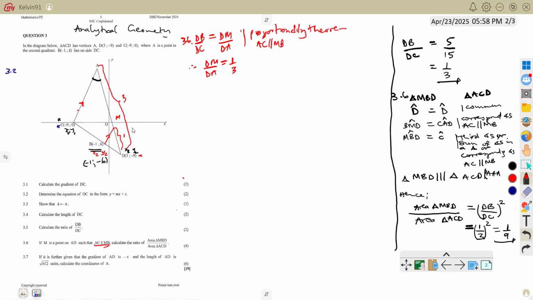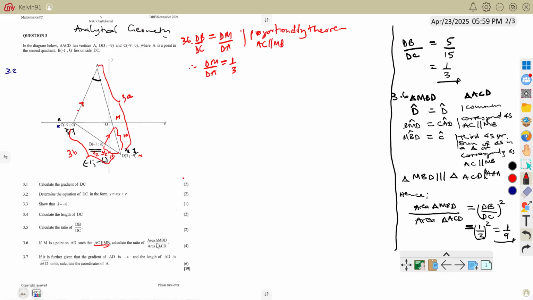But this is not the actual length, so to avoid confusion, we can put a variable. It's going to be A. Here it becomes A, then we do the same on this side. Here it's 1, then here, from the ratios that we are given, is 3. But because it's not the actual length, we put another variable different from the one that we put there. So it's B, then here, 3B.